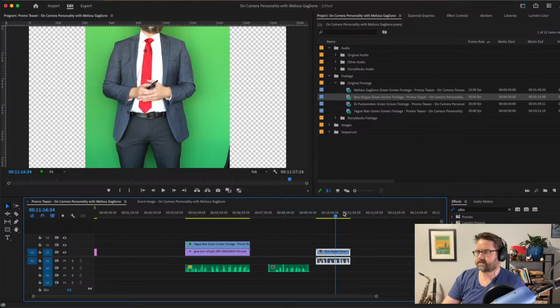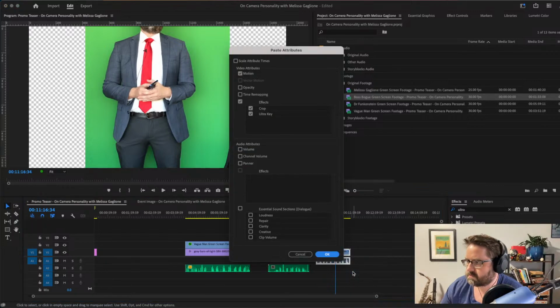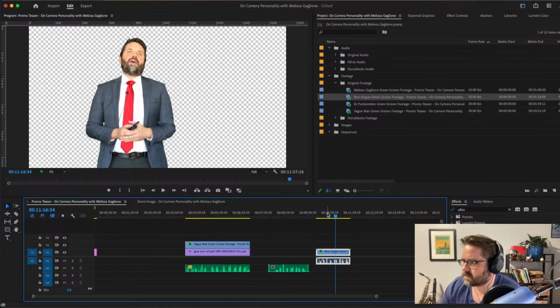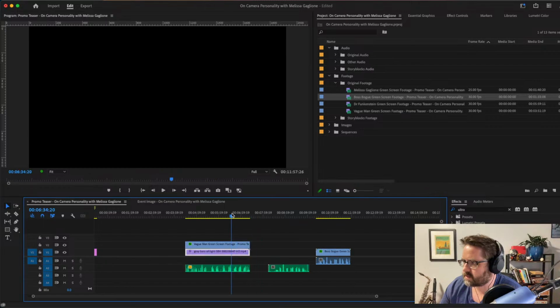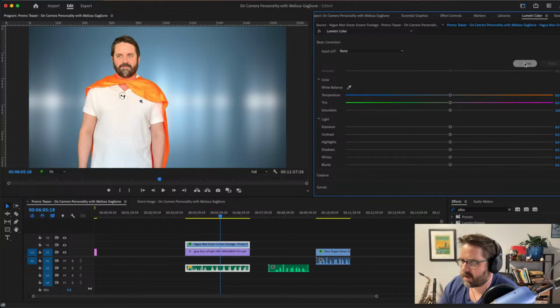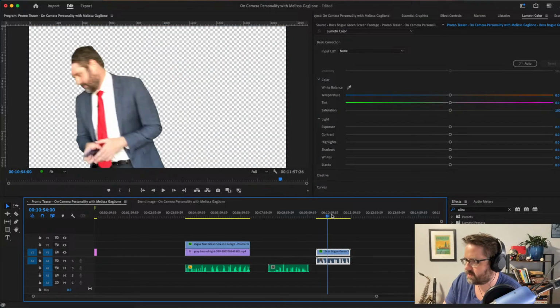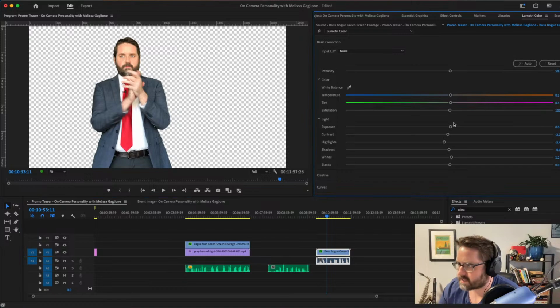And there's Boss Bogue. Okay, so we're gonna save some time here. I'm just gonna start by copying, and then I'm just gonna paste all the attributes. And let's see how it looks. Okay, that's pretty good. I forgot that I should also do a basic color correction here. I'm not amazing at color design. I really just hit the auto button. There's an automatic adjust colors in Adobe, so I just pick that and then adjust it if it doesn't look natural. But yeah, so here we go. Boss Bogue, he looks all right there.